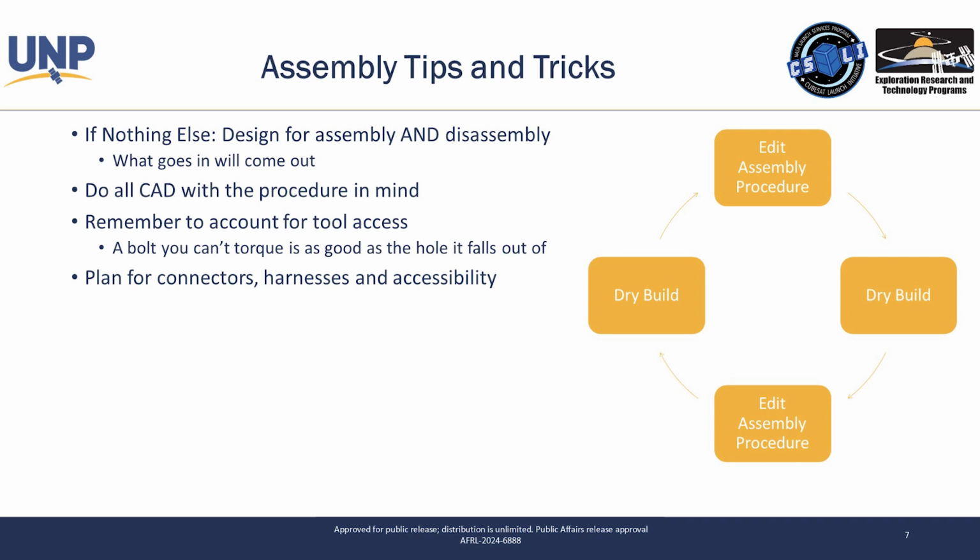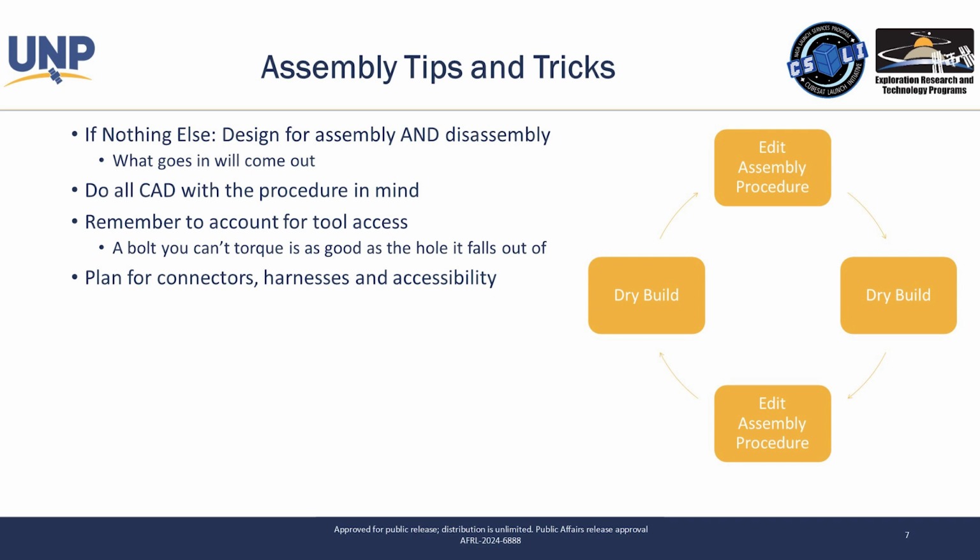One thing that is a common early mistake, and I did it myself, was to not plan for disassembly. It's a V, right? It's linear. I test the component and then I bolt it to the subsystem, and then I bolt the subsystem to the system, and then I put it in the dispenser and it goes to space. More frequently, it goes the opposite direction. You pull it back out of the canister and you have to take the antenna off and pull it back in. So very commonly what goes in will come back out.